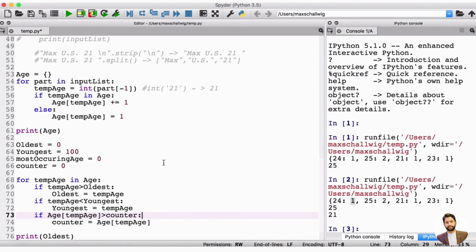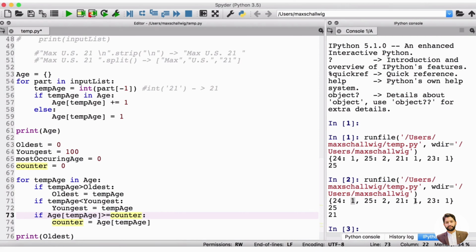But those are just different ways of dealing with data. Right now we don't have to deal with that, so we can just stick with an integer. Otherwise, if we have two most occurring ages, we would have to have a list, and we would append both of these ages to the list. And then we would check not just greater than, but also greater than or equal to. And if we check greater than or equal to, then we could also append it to a list.